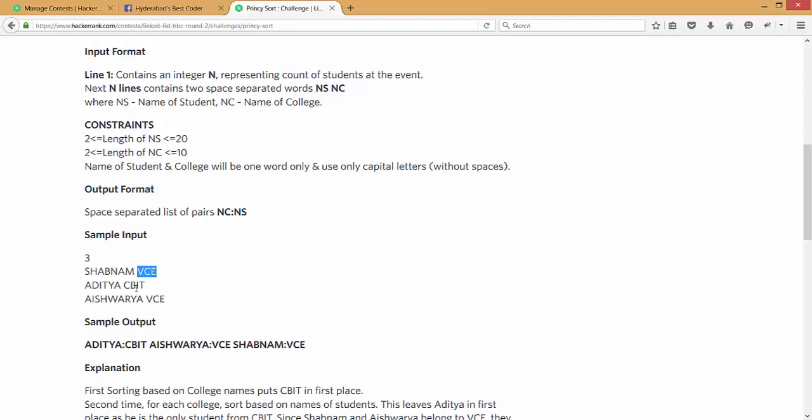So first Aditya from CBIT moves up before Shabnam, and Shabnam moves down. After sorting based on the college names, the second level of sorting has to be done based on the student name, within the students of the same college. So we sort Shabnam and Ashwarya by student name. Ashwarya will come first and then Shabnam.